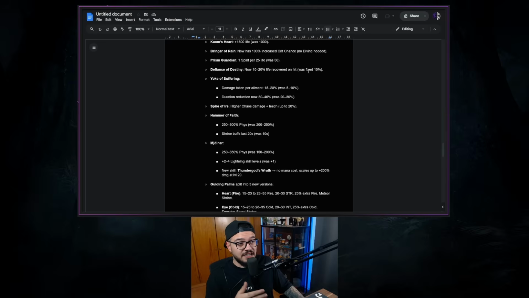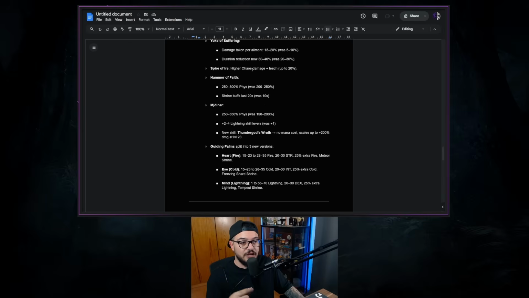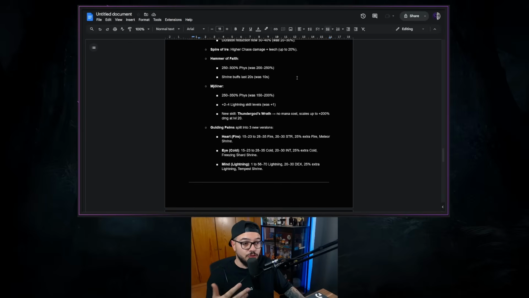Defiance of Destiny, instead of having a fixed 10% life recovered on hit, it's now 10 to 20. Yoke of Suffering, damage taken per ailment, 15 to 20%, used to be 5 to 10. Duration reduced, now 30 to 40%, used to be 20 to 30. Then we've got the Spire, higher chaos damage plus leech, up to 20%. Hammer of Faith, 250 to 300% physical, used to be 200 to 250.